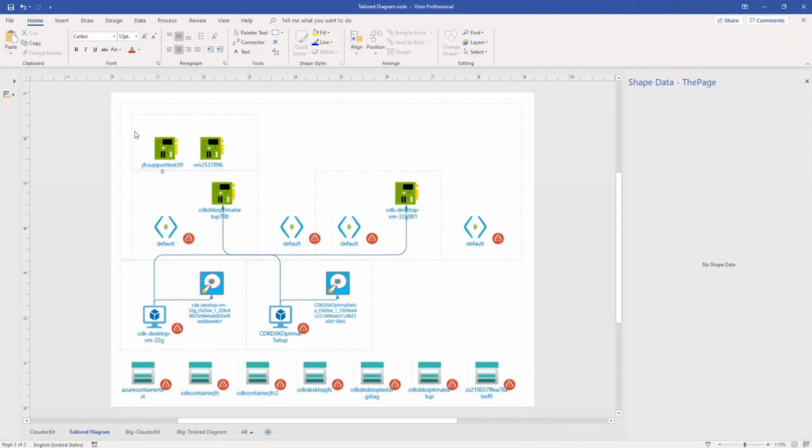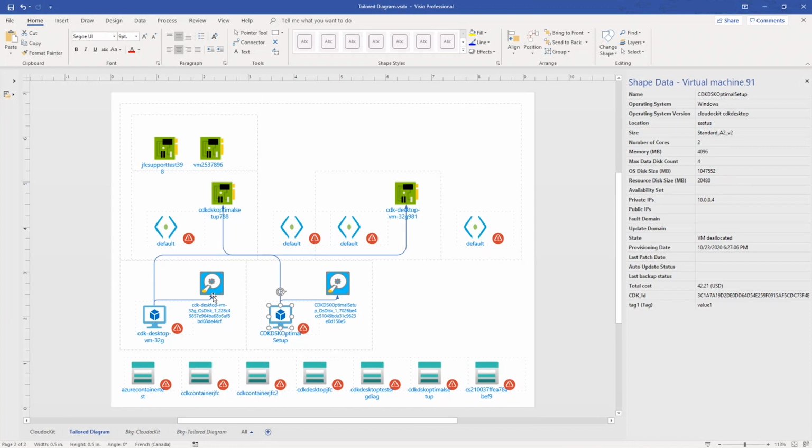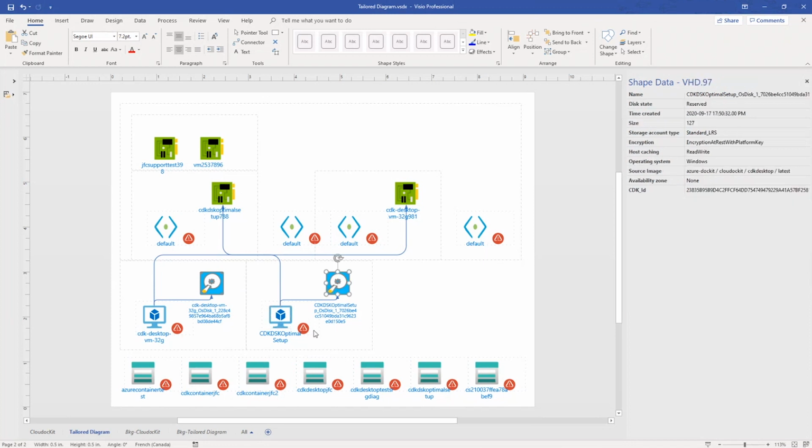So clicking on it, this lists as we organized in the previous step. So you have your entire subnet here with the network interfaces in it. And then you see that this subnet is actually related to this network interface and how this network interface is connected with this virtual machine. And we'll see the hard drive here since we've also selected the dependencies that we had for virtual machines, and all the way to the bottom, we have our storage accounts that were selected. So no storage accounts are actually linked to any of the other components. That's why each icon is its own square itself.